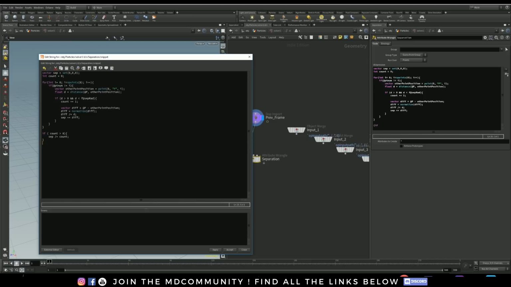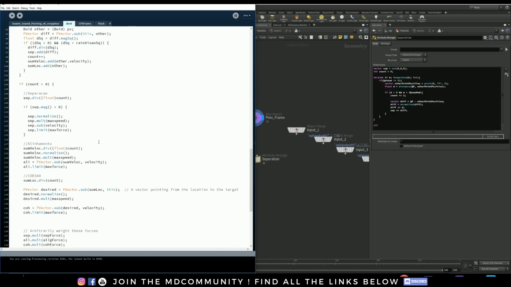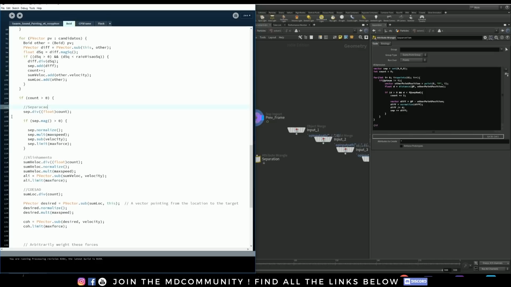So we are going to divide and get the average separation force. Now we need to do a simple math just to control our vector so it won't be that big of a force, okay? So the thing we are going to use, we did this already, get the average from the separation. I'm sorry if some of the variables are in Portuguese, but I hope you understand. So right now we are going to use this. We need to know if the length of our new vector is bigger than 0.